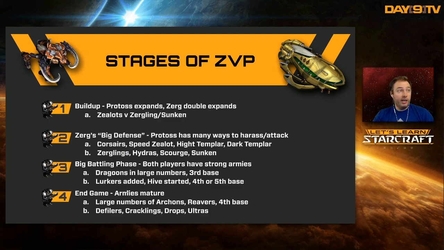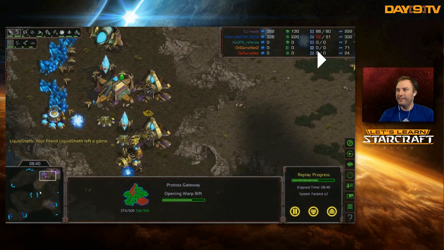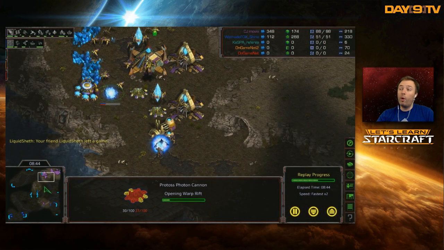What's the difference we're seeing in this phase three? We're seeing that instead of Protoss taking a third base on four gates, Protoss is just like, dude, I'm going to build two gateways in my main base and just kind of chill. And Movie actually takes quite a while to take a third.